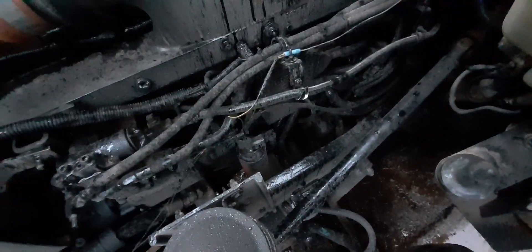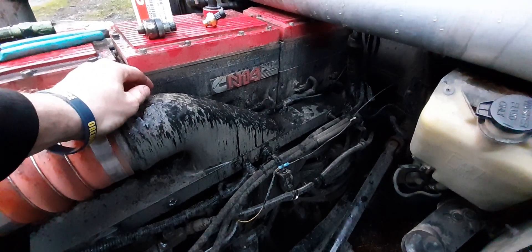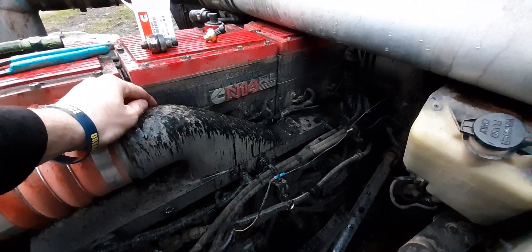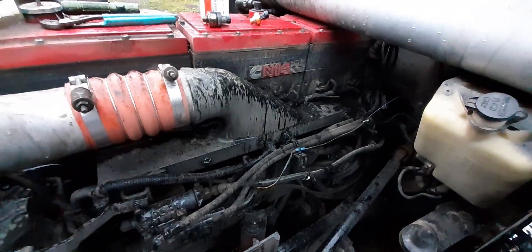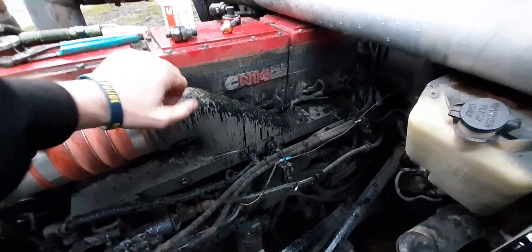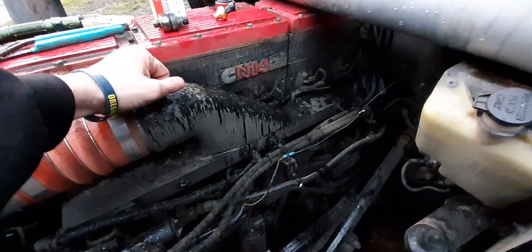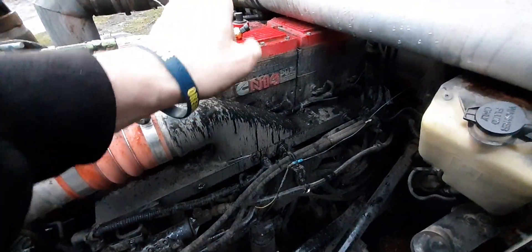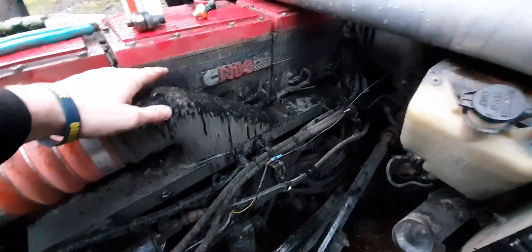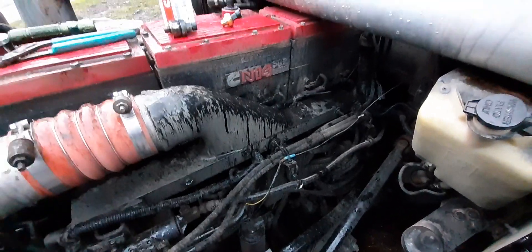Make sure you check your boost pressure sensor, folks — kind of a big thing. With this not properly plugged in, it'll actually make your jakes not come on. So if your jakes don't come on or it's acting up, check that plug as well. If that pressure sensor is acting up, it will throw your jakes off and actually set the jakes at idle, and it'll do that popping and snorting — you'll think, what is going on? So make sure you check that.